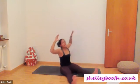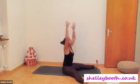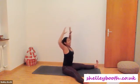Inhale, reach your arms up to the sky. Flex your feet so your toes are pointing towards you. On exhale, cactus your elbows, shine your heart forwards. Inhale, reach your fingers up. Exhale, cactus, shine your heart forwards.